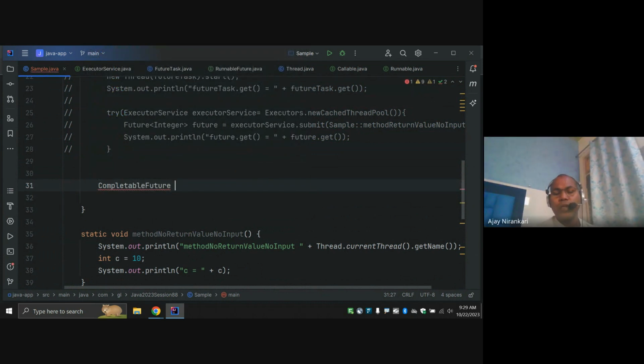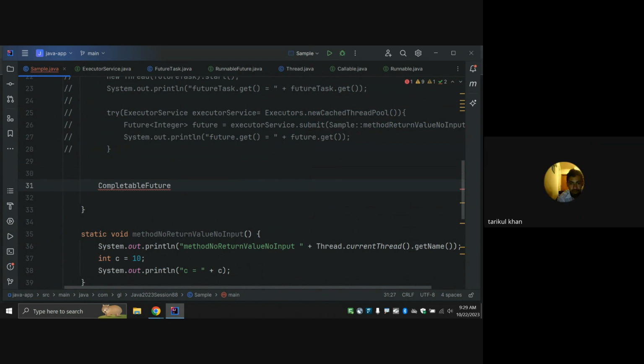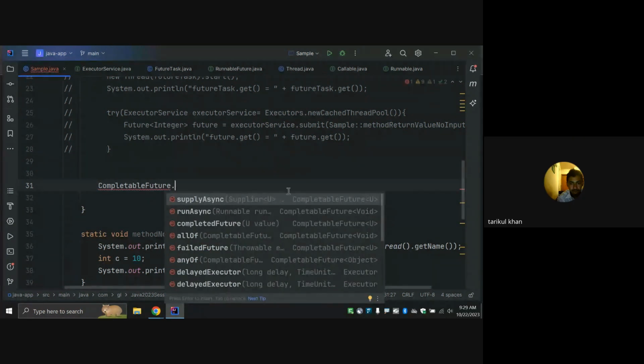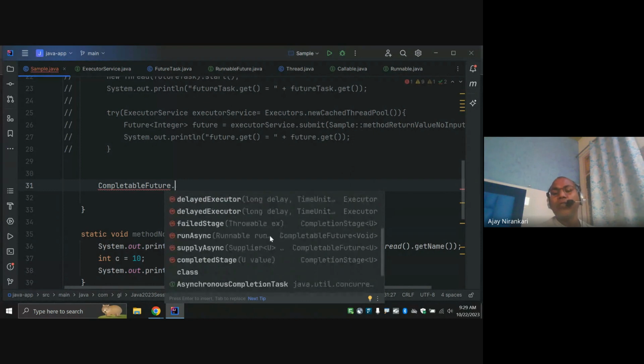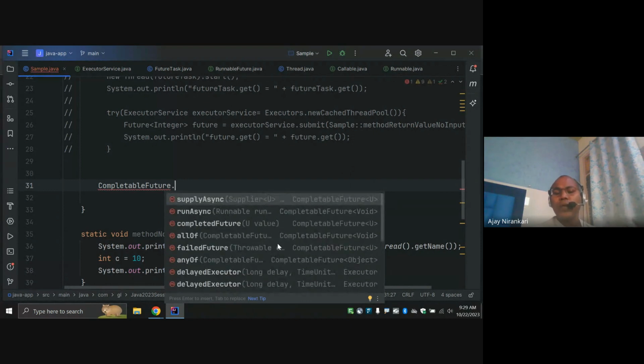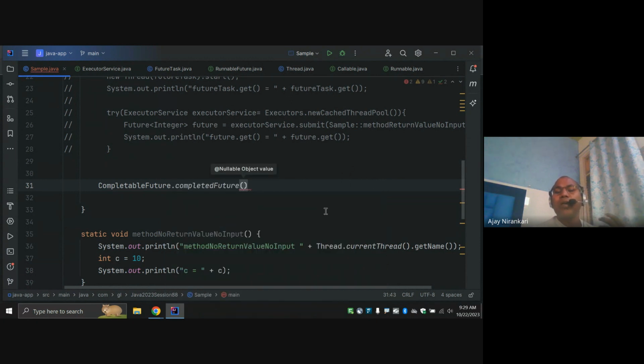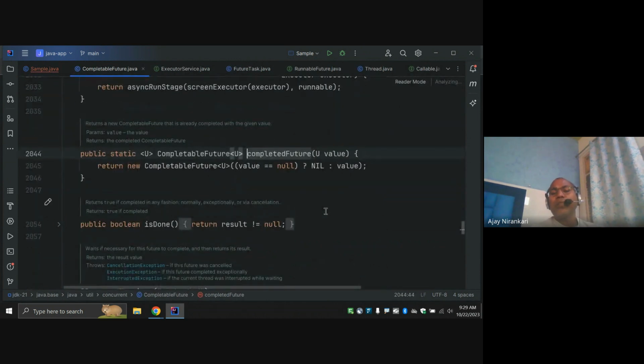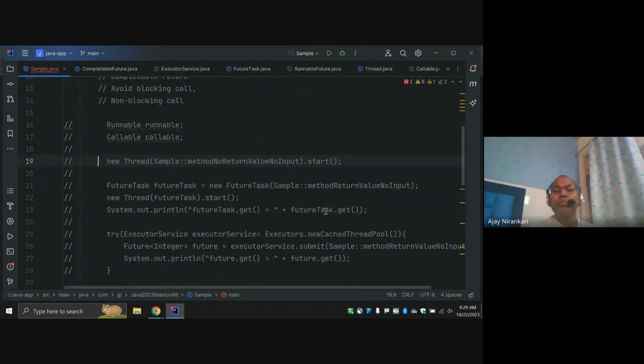We're going to discuss lots of this class's methods in multiple classes. But as of now, let's say CompletableFuture, you want to complete, and notice here they are expecting something.